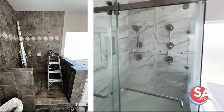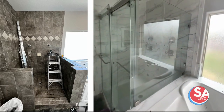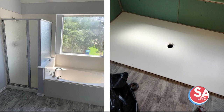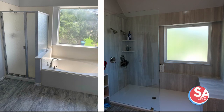Oh, wow. Okay. And then this is one with a similar layout, a garden tub next to a shower. They wanted to keep their tub because it's massive and very fancy, with jets. So we replaced the shower and made sure that the garden tub surround matched. And then this is one where, like you said, a party shower is what they're called, where we basically merge that standing shower with a tub into one massive walk-in shower. Yeah, because that's what you might typically see on the left. Oh, wow, and look at that on the right. That is the dream. Absolutely.